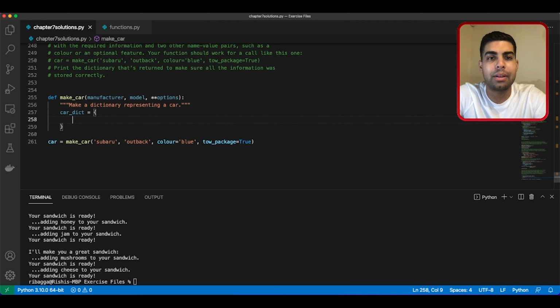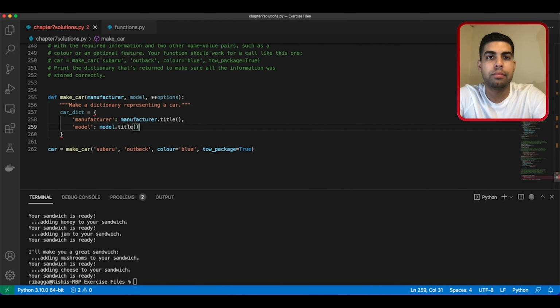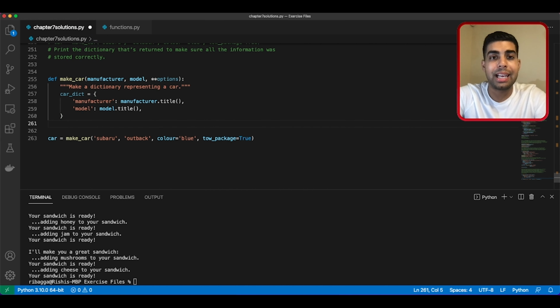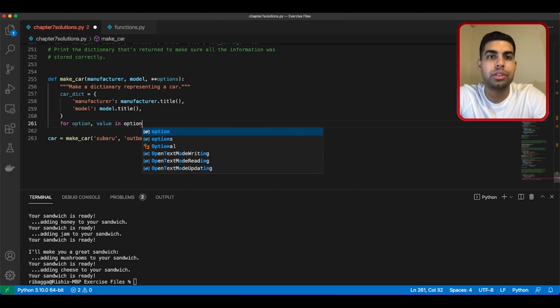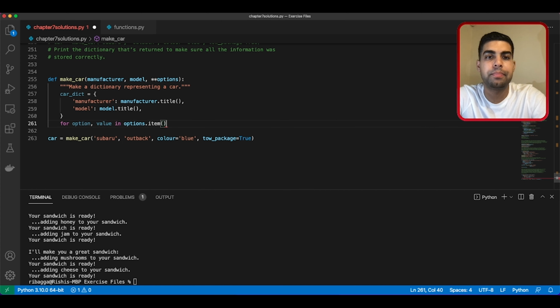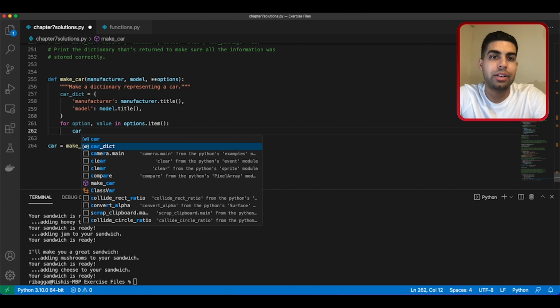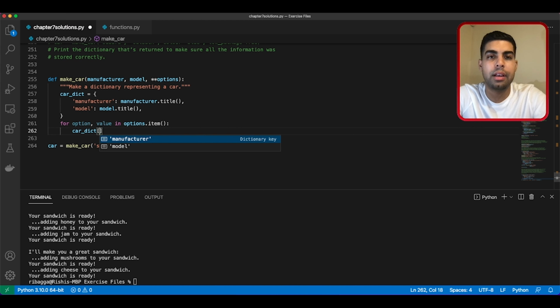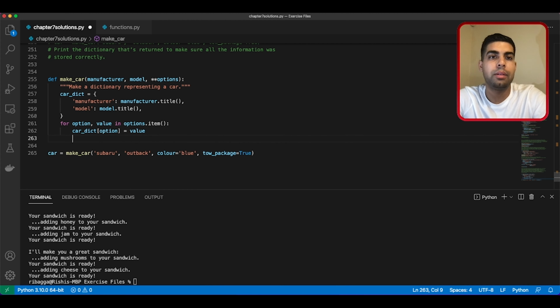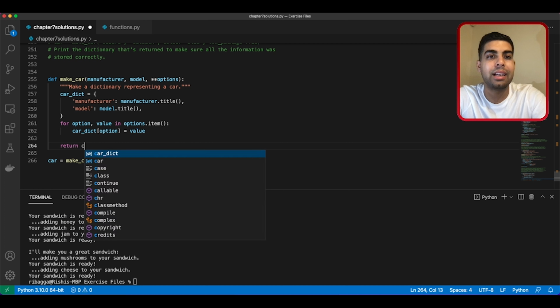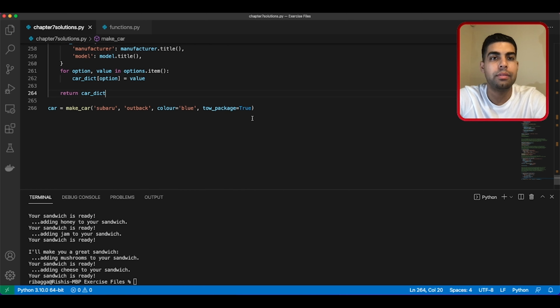And let's go ahead and write down our manufacturer and our model. And then let's move on to writing our for loop. So for option and value in options.item, let's go ahead and call our dictionary here. And let's wrap option around this and equal this to our value before going ahead and returning our dictionary.